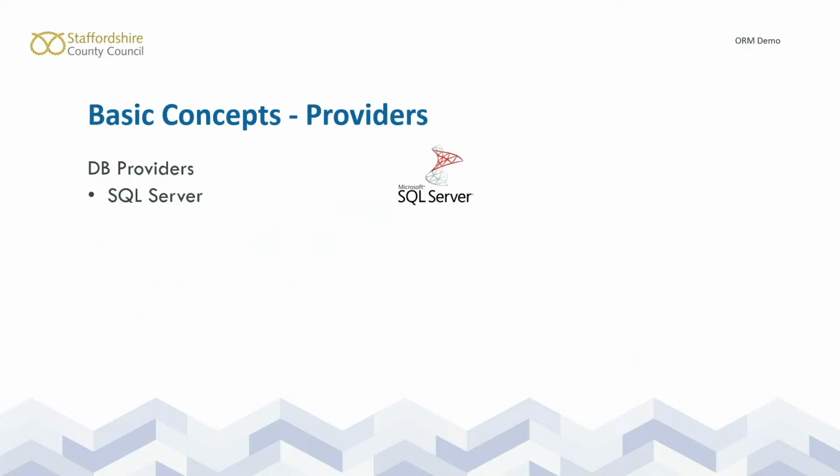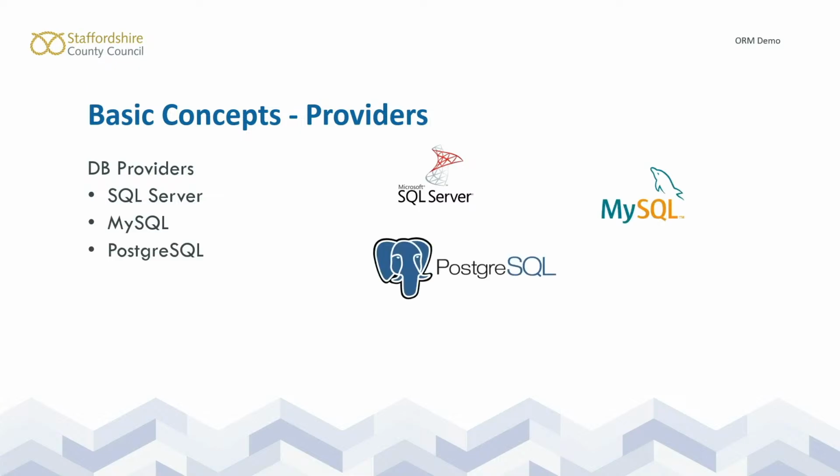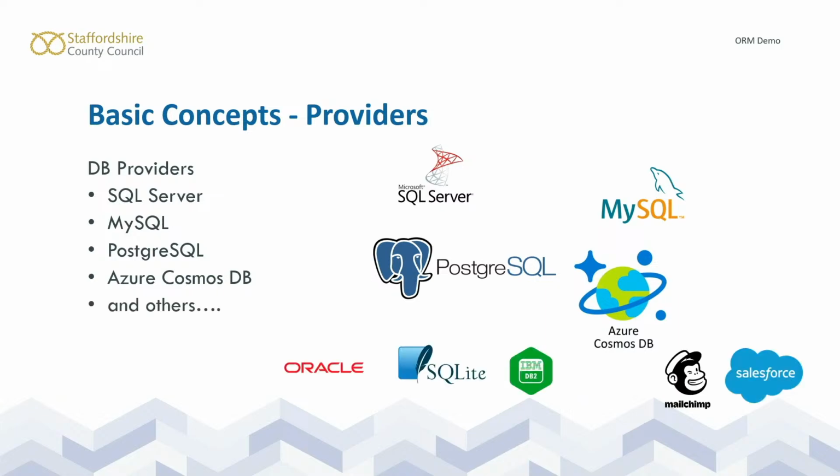So, yes. But this is where it really comes into its own. It has providers for databases such as SQL Server, MySQL, Postgres, Azure Cosmos DB, but also others like Oracle, SQLite, DB2 for some reason. But also there are connectors to MailChimp and Salesforce, which I know about, but I wouldn't have thought you'd want to do that sort of thing. But you never know. I'm no expert in these things.